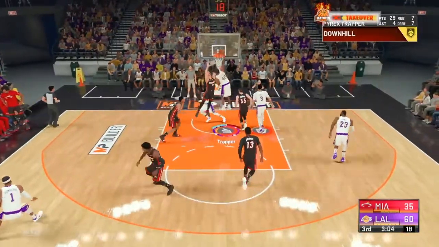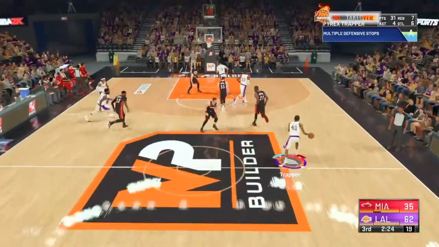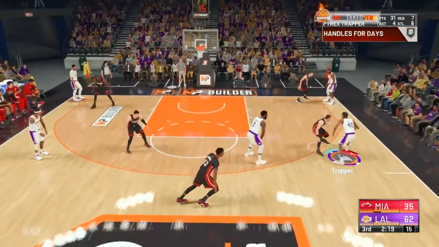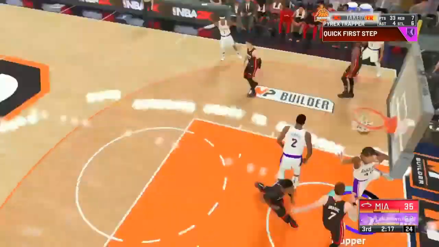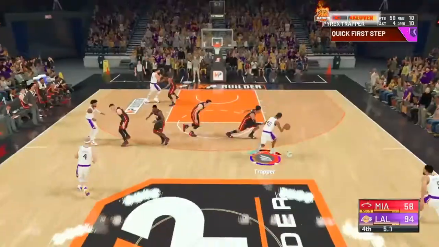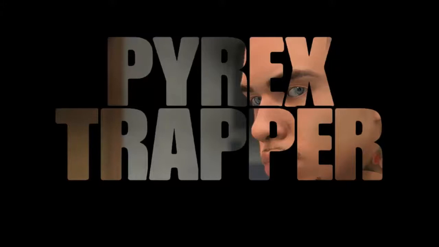I mean, look at the contact dunks with the basic animations, not even the Bart ones. Look at the ball handling, step back, speed boost. Oh my goodness, showtime. Little pull up. Hey, splash. Oh my.